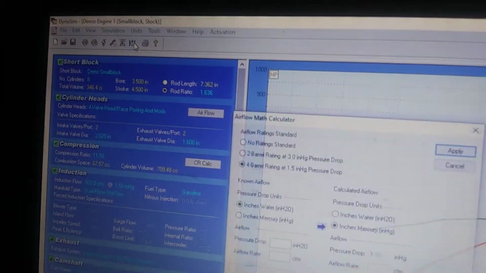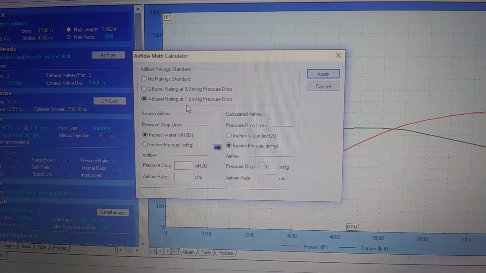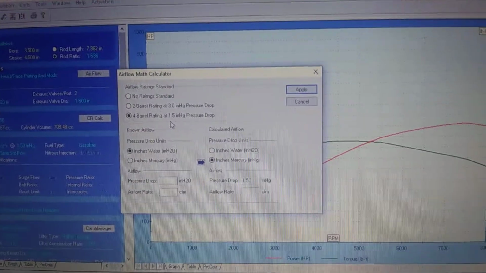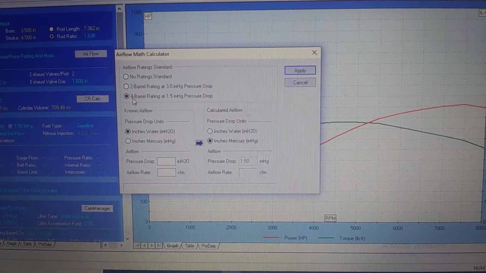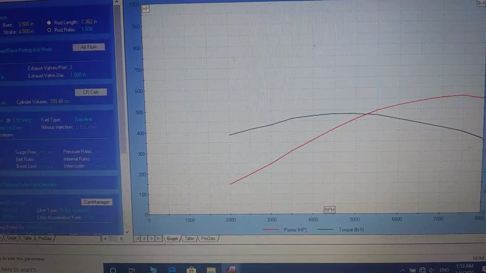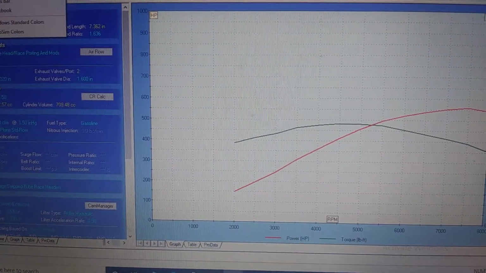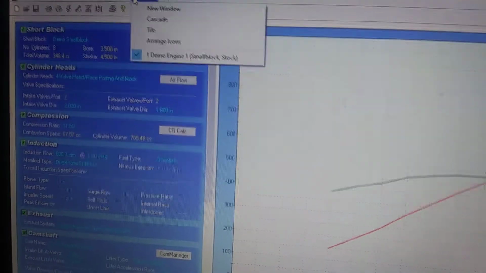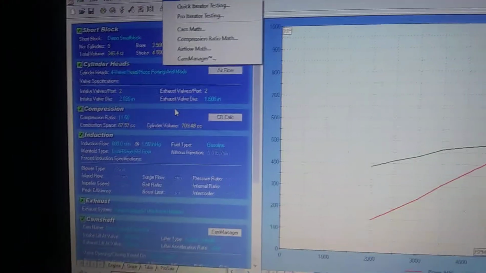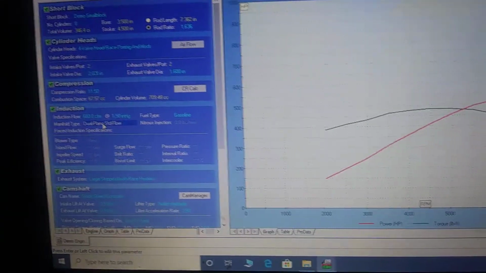Airflow math, four barrel rating, pressure drop. What was simulation? This is run toolbars, units, tools. Yeah, this was just, you can add some induction.